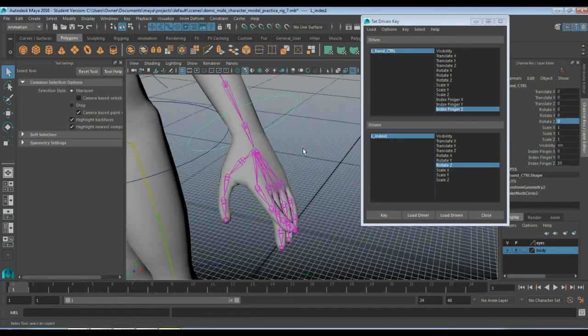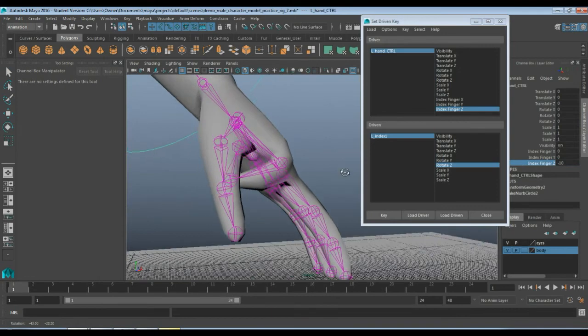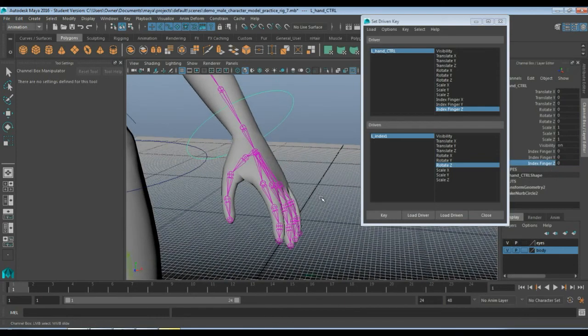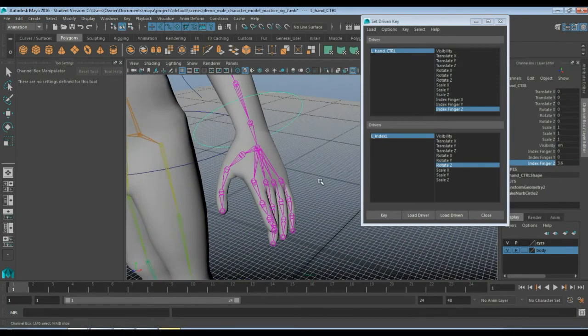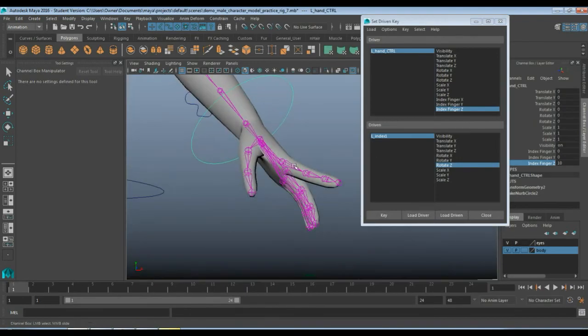So now if I select this controller here, and I want to close that finger, all I have to do is dial in a value for it closing. And there it goes. If I want to open it, I can open it back up, because 0 should be natural. And if there's a moment where I have to flex the hand or the fingers, like maybe if he was doing a push-up or he leaned over and pressed his hand against something, I could get the fingers to bend backward just a little bit.